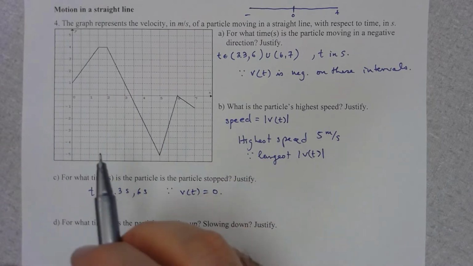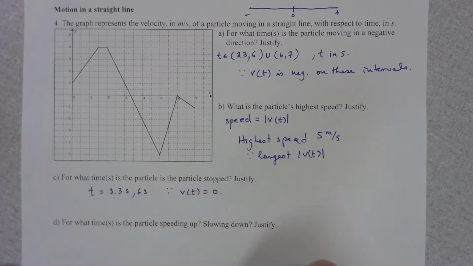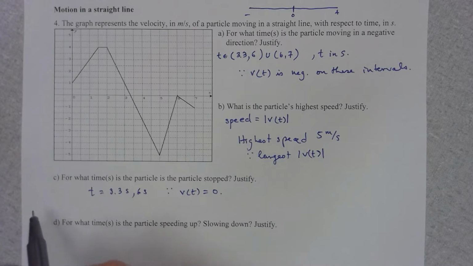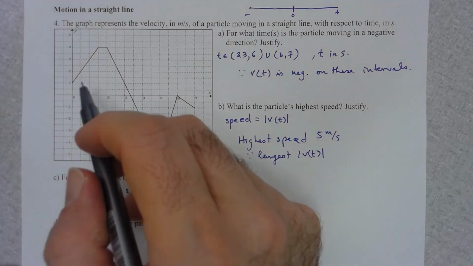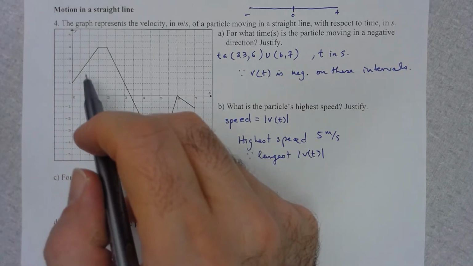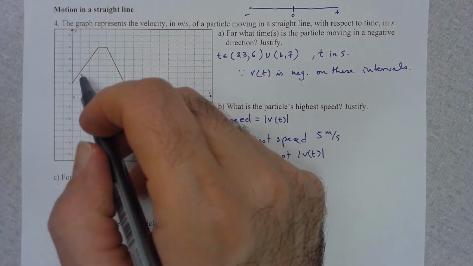But I'm going to take a different approach because I think it'll be easier to explain or give a justification, and it's also a justification that will work when I don't necessarily have the graph. And that's this idea that an object is speeding up if the velocity and the acceleration have the same sign, and it's slowing down if they have opposite signs. And we're going to see that we get to the exact same conclusion.